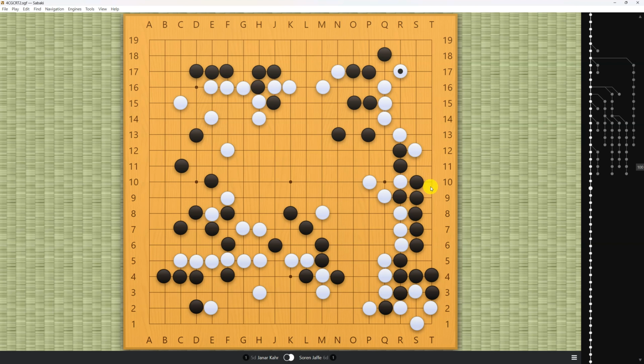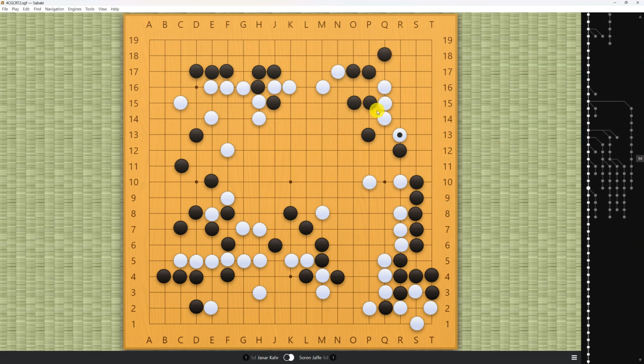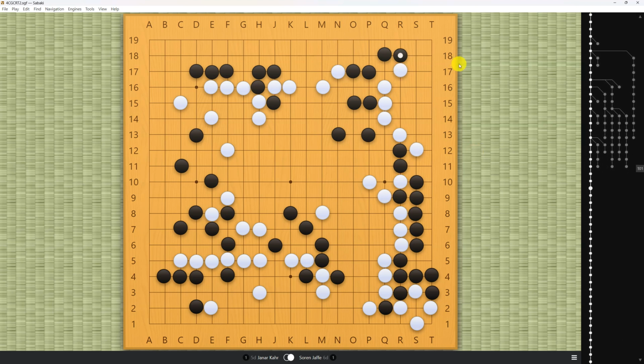And so now the question is, can black use this thickness black got? And that's why I think instead of jumping here, I would play R17. That's where the cash is. If white has to Hane, then we just do something else. Our upper right is 100% alive. And then black pushes even. And this is way too slow. Way too slow. So I just cover there.